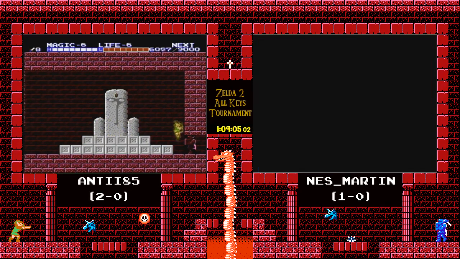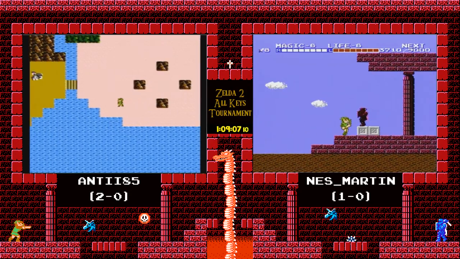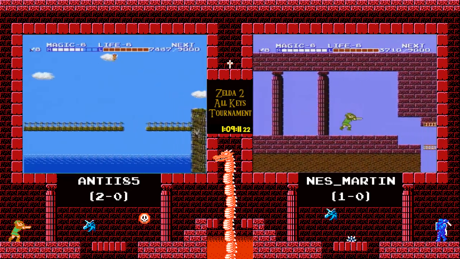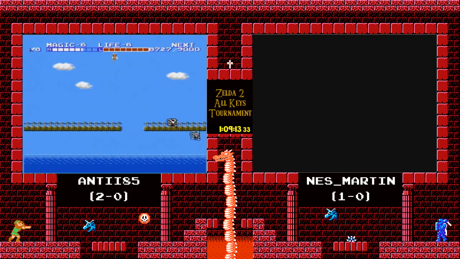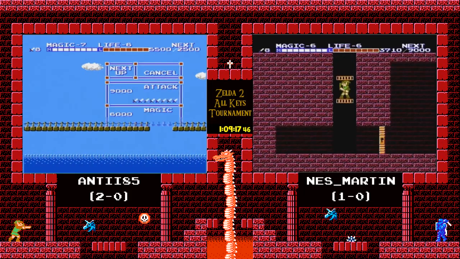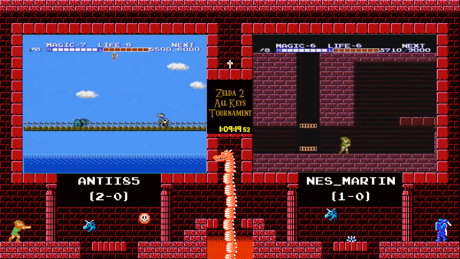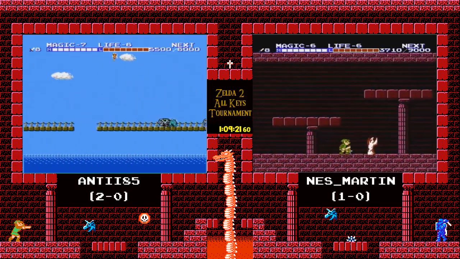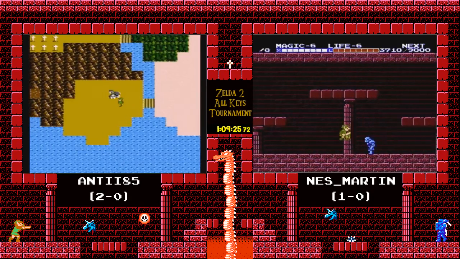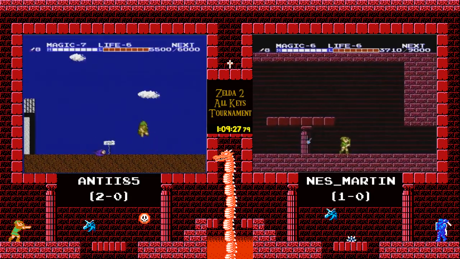So what's next for Anti is he's going to go ahead and walk on over to the town of Kasuto. Probably cast Fairy, refill his magic in this encounter. By taking Magic 7. And then he's also going to set it up so he gets another level up later on a Blue Lizalfos kill outside of Great Palace somewhere.